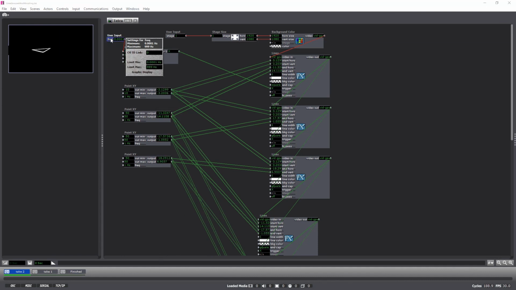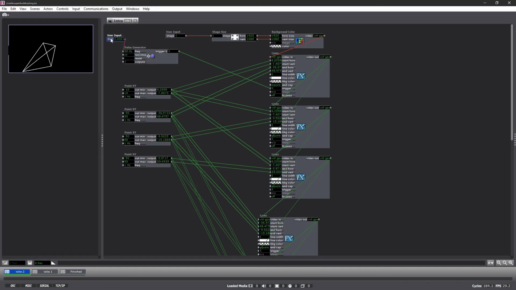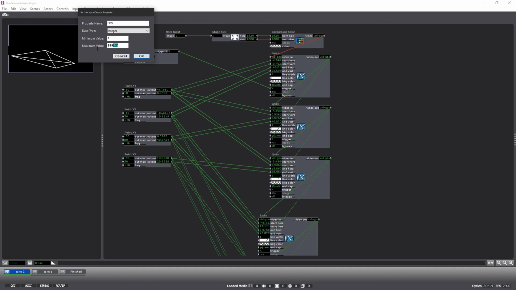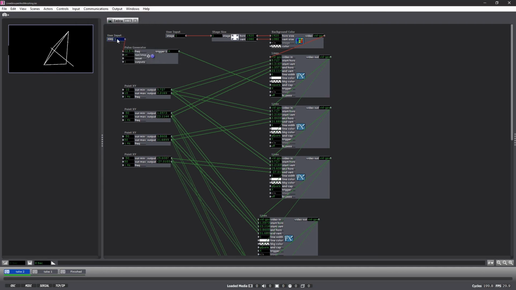And like I mentioned earlier, we're going to rename this to frames per second, and we're going to set the input range of this actor to 1 to 30. I'm only going to allow it to be 30 frames per second. And there you go. But frames per second don't usually come in point form. And, well, I guess they do, but I didn't want that. So what I'm going to do is double click this, change it to an integer, and set the input range so that I can change it from 1 frame per second to 30 frames per second. And if you wanted to make it 60 frames per second, you could do that here too.